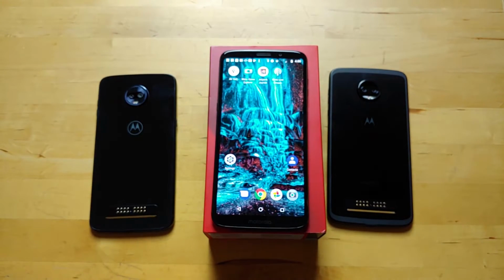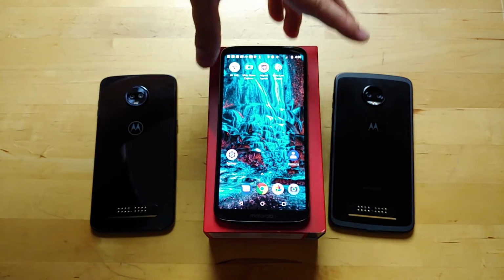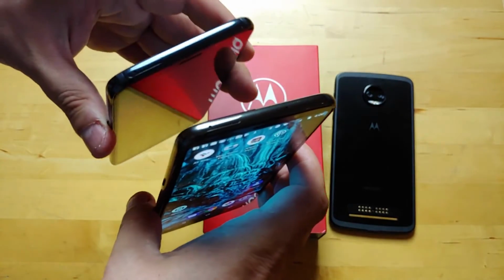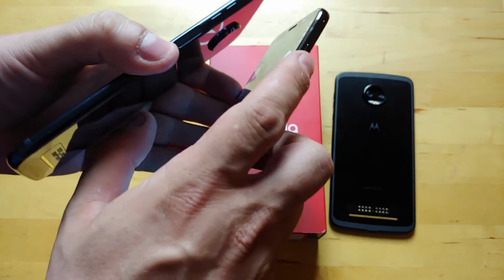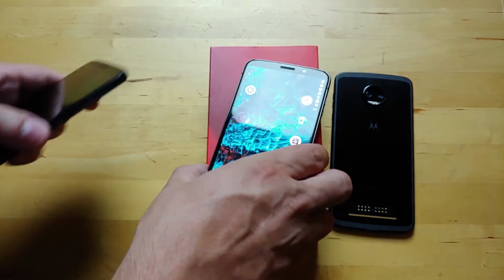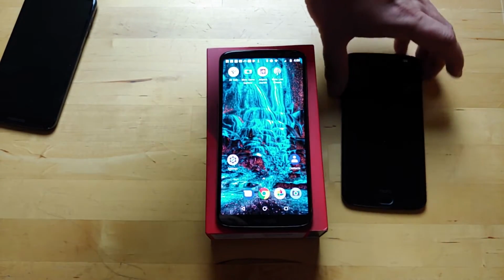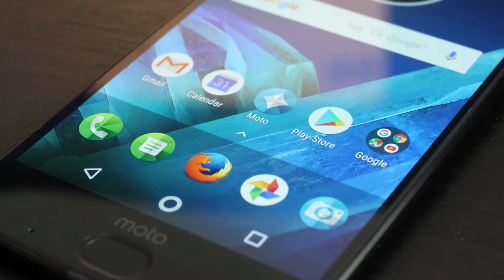18:9 Super AMOLED display. It is not a Force model, which means that this screen is just as breakable. And in fact, the body of these two devices is identical except for the color. Over here we have a power button. Right up top we have a SIM tray on the left, fingerprint reader right over here, volume rocker up here, and USB Type-C for charging on the bottom. Okay, and the displays are identical as well. 1080p 18:9 6.01 inches. Now the Z2 Force was 1440p, also Super AMOLED, and the power button was over here because we had a fingerprint reader down here.